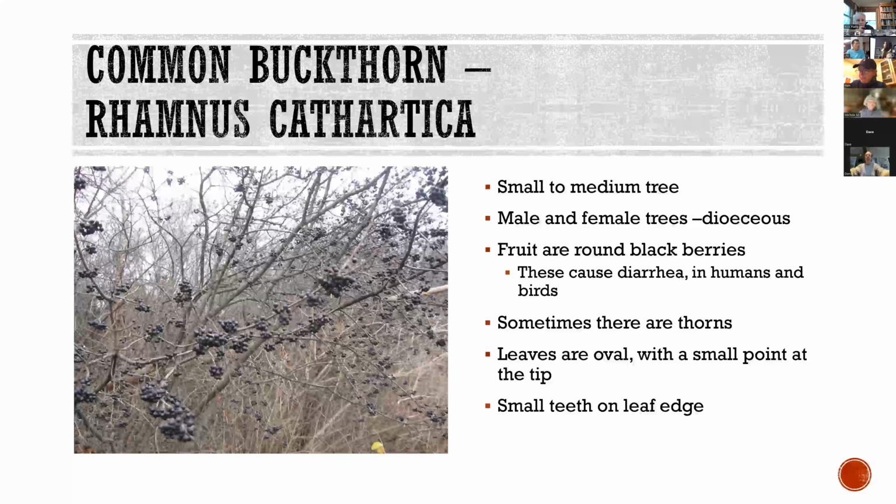This one has male and female trees, so that makes it dioecious. That's the word for when the plant has separated the sexes of its flowers onto different individuals. And that can be an important part of the strategy to control it. Sometimes buckthorn has thorns on it. I know, big surprise. And it's very easy when you're working with this plant and trying to cut it down and rip it out to accidentally poke yourself on a thorn. I've seen some people get stabbed in a joint, like on their wrist or in their knee. Because you don't have as much blood flow to those areas, you can get infected there more easily. So it's important to protect those areas while you're working with thorny plants, especially buckthorn.